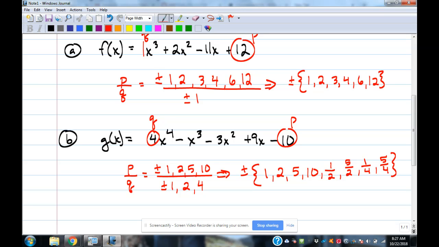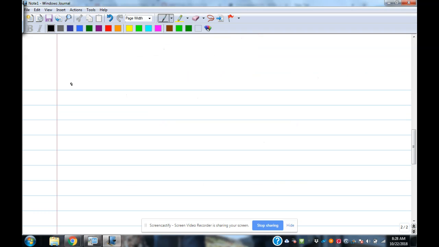Okay, so making that list is something I'm going to ask you to do for these problems. So be able to make that list. Factors of the constant divided by factors of the leading coefficient. Got to have it in what order before we can even do that? Descending order, just like we've been doing. Nothing new about that. Now, this will relate back to what we did right before break. Okay, so start with example C. We want to do what the whole thing is about. Find all the zeros.